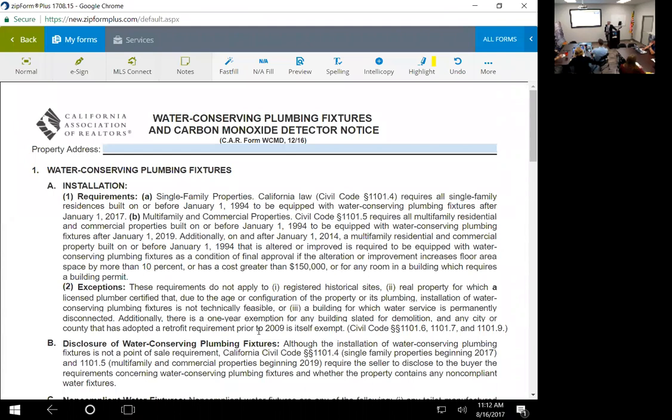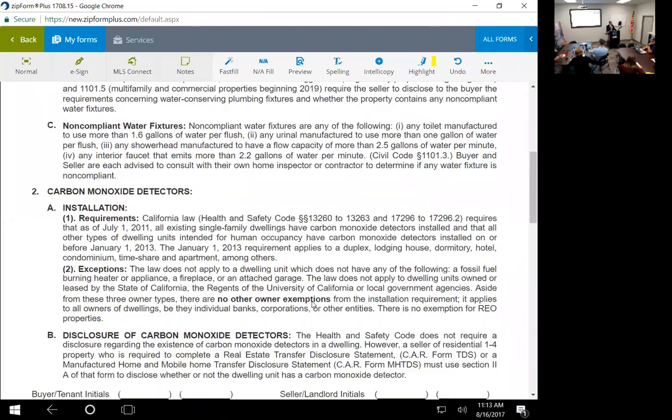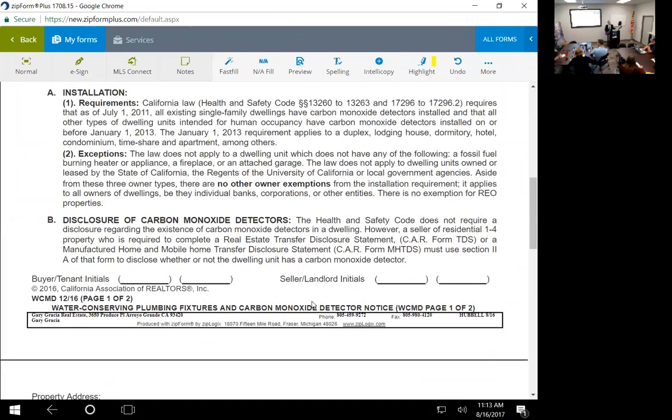It's a relatively new form, December 2016. It almost repeats what's in there. How many forms overlap? Out of 300 and whatever forms, probably 290 overlap each other. I mean, redundancy is our friend.